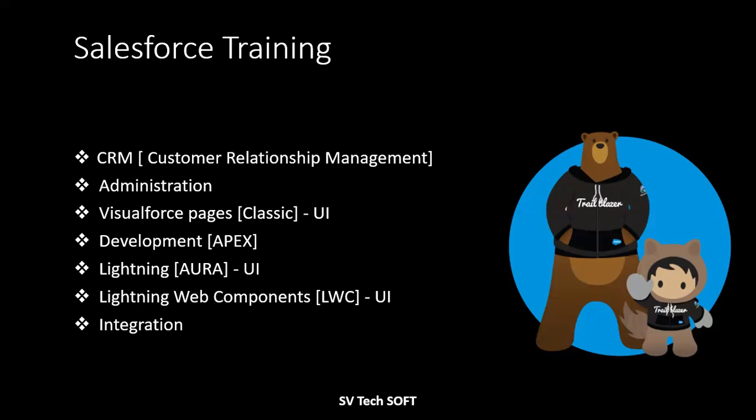Because once you join a client project, the project already exists and they have not converted to Lightning. In that case, if you know something, it will be an add-on for you. But we will not spend much time on this in the training program. We will finish Visualforce within 6 to 7 hours. We will not drag it out. The key concepts in Visualforce will be covered within this training program.